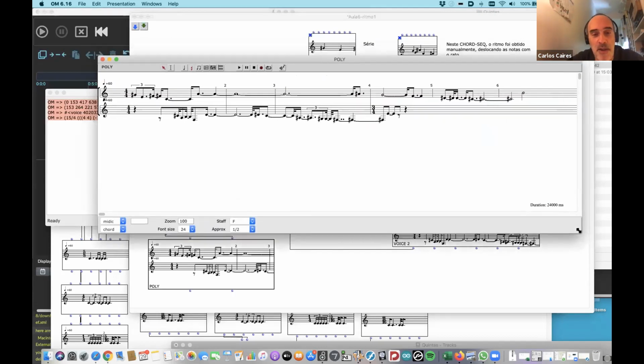It doesn't sound very bad, but I cannot play this because MIDI is awful in OpenMusic. Each time I install a new version or change the system, it's a mess. This was playing before, but I installed Catalina on my Mac 2 weeks ago, and this stopped working. I have no MIDI here, but no problem. I have a score. I can export. I can do whatever I want.